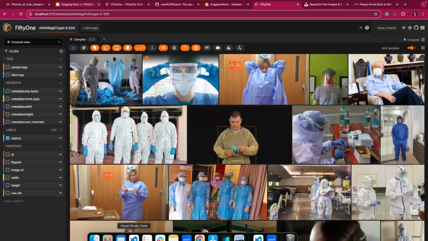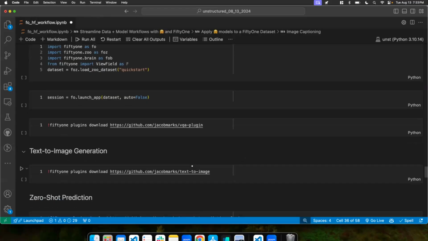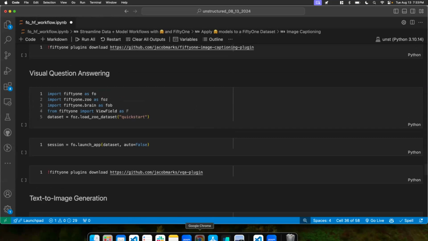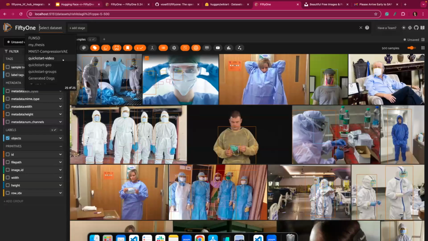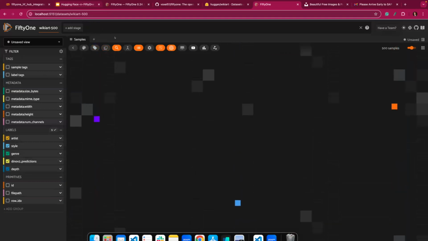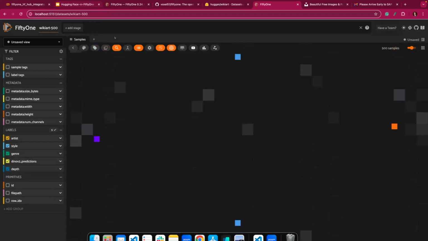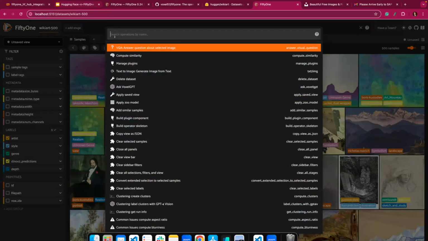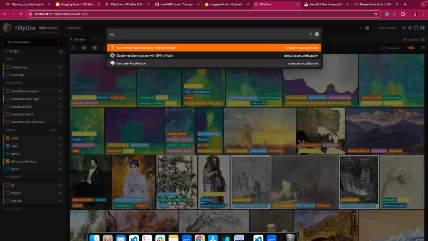Now, I want to show you something else here. So let's actually go back here. Let's go to the WikiArt dataset again. And we use the vector database with these embeddings that we generated to do similarity searches. But I mentioned at the very top that we were installing UMAP, which is this technique that allows us to visualize the data. So let's just take these embeddings that we generated and visualize the data. So I'm going to compute visualization here.